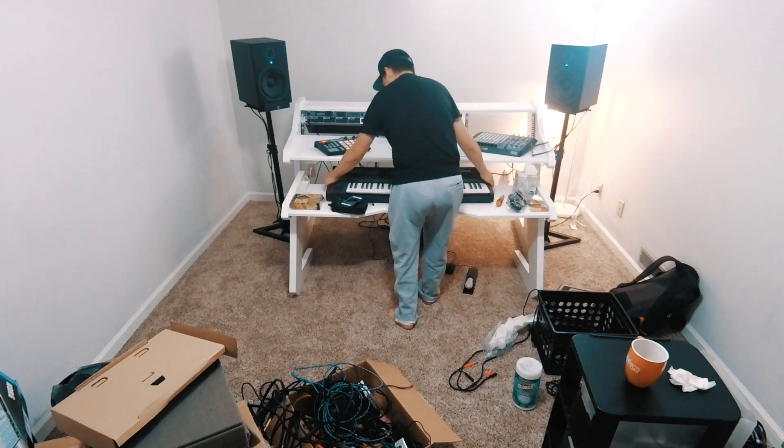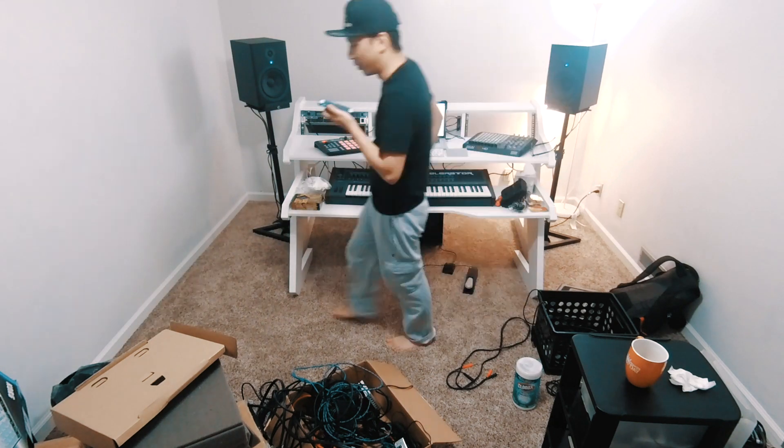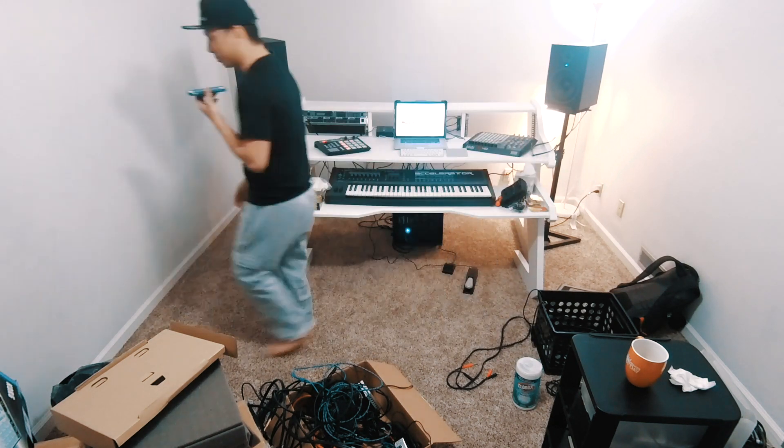The problem with the accelerator — and it's not really a big deal — is that it's a really large synthesizer. So basically I moved the laptop down to the platform and had to move the keyboard and my trackpad to the same tabletop. Right now it feels comfortable to have it up here rather than down here. It feels more like I'm on the laptop versus being separated, like on my old desk where it just felt disconnected.